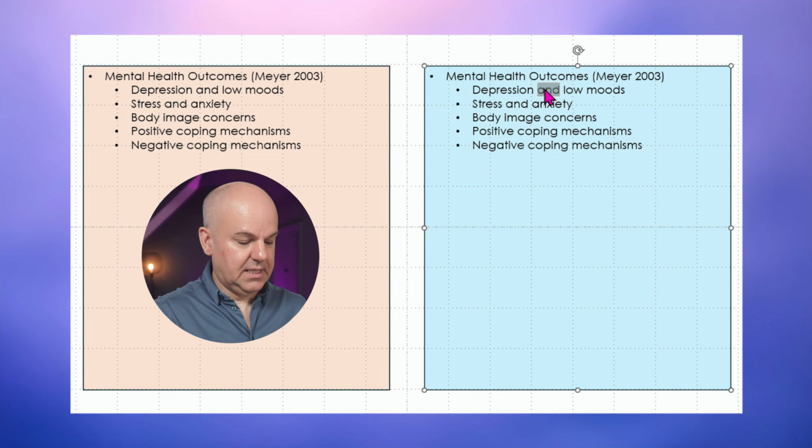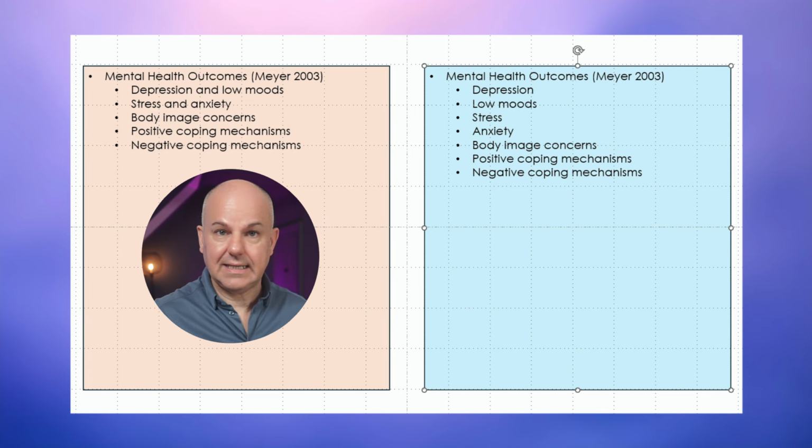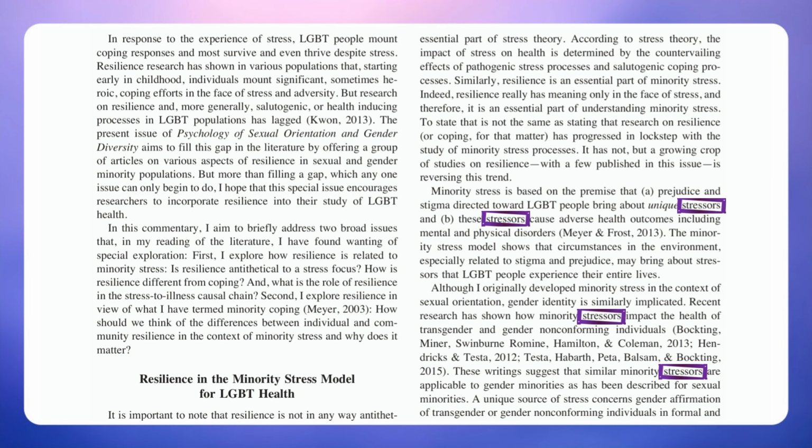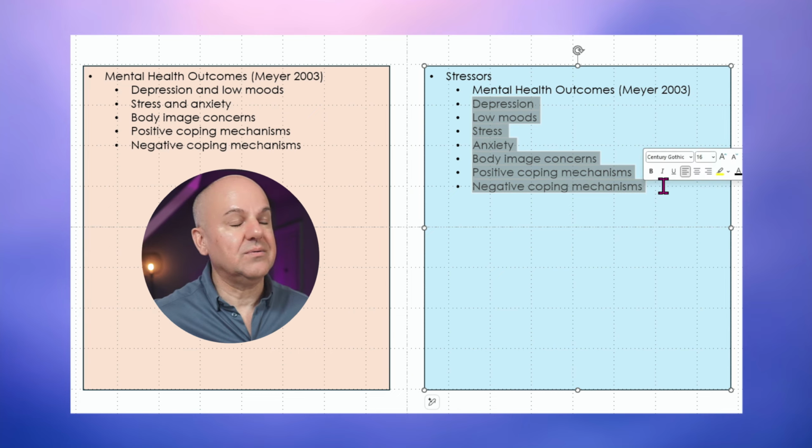So we have depression and low mood as 2 different themes, and then the same for stress and anxiety. So basically, we end up with a 7 bullet point structure. Now that we've isolated each sub-theme, we can move on to step 2, which is to identify the central theme. And the top-level theme which the list refers to is stressors. We could see that from reading the paper. So what we're going to do is to add stressors as the key theme. And we move everything a notch down in the order.